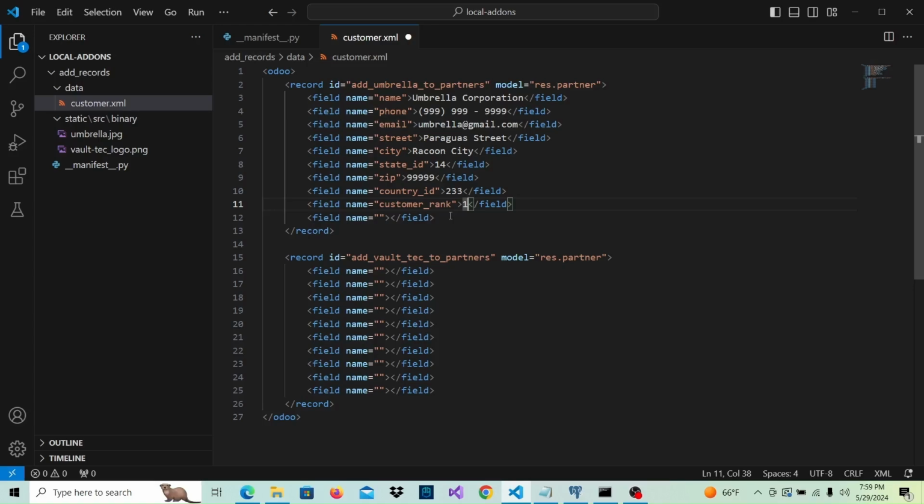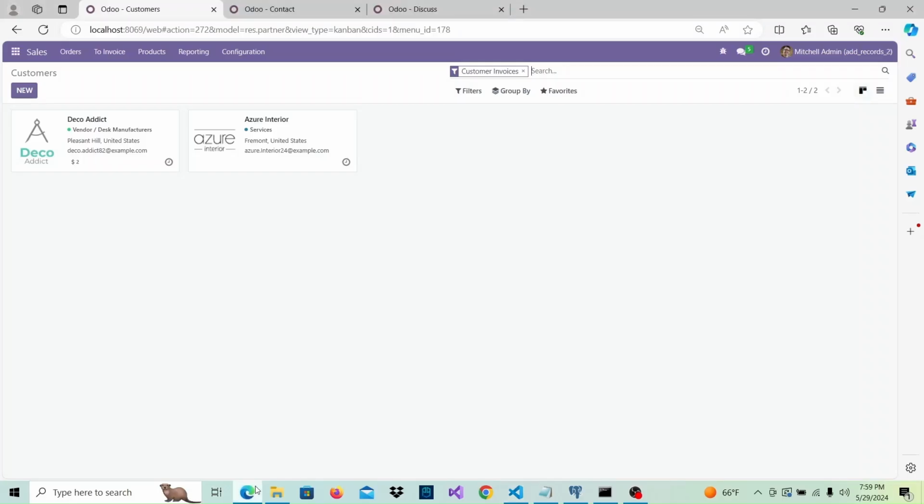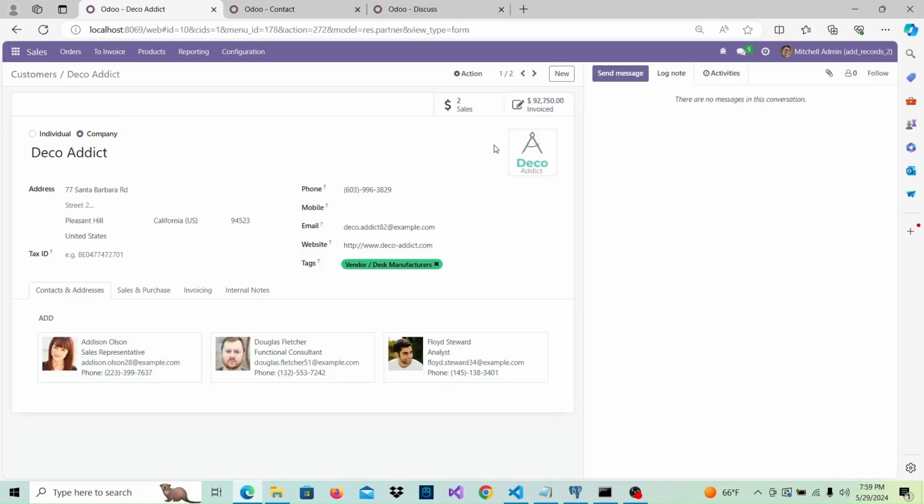Next, we're going to add an image like this one. So if we click on the partner, this is a field and it's image_1920.